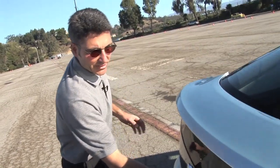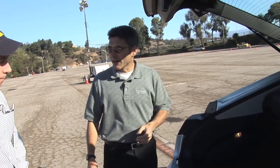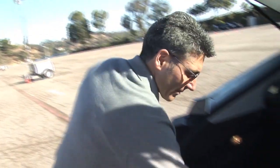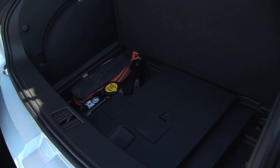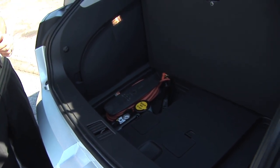And as long as we're here, I'll just show you where every vehicle will come with what we call a cord set, or a 120 volt portable charging cord. There's a place to put it, and it goes right here. Okay. And that charge time would be what? Charge time for 120 volts is about 8 hours.